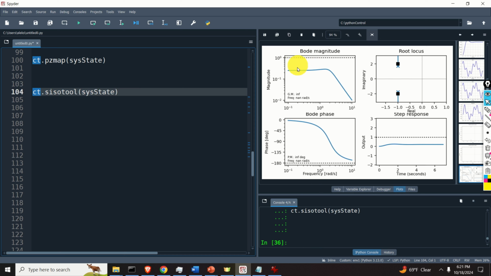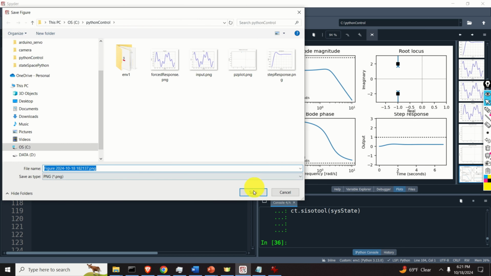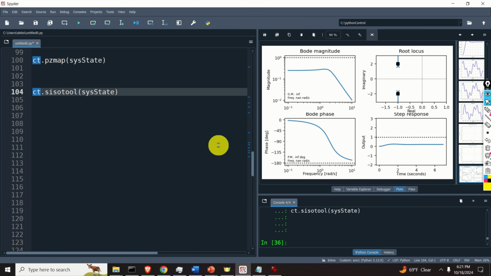Here it is. You can see the bode magnitude plot, you can see the bode phase plot, you can see the root locus, and you can see the step response. Of course, the scale over here is not good and this graph is not optimal. However, there are several tricks that can be used to improve this graph. Again, you can do the right click, click on Save Plot As, and you can save it in the folder such that you can use it later on.